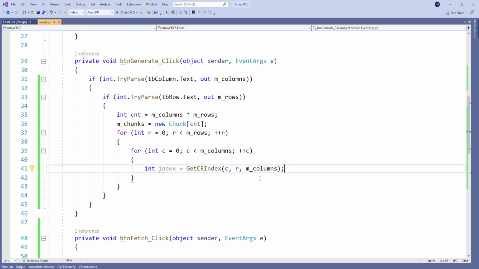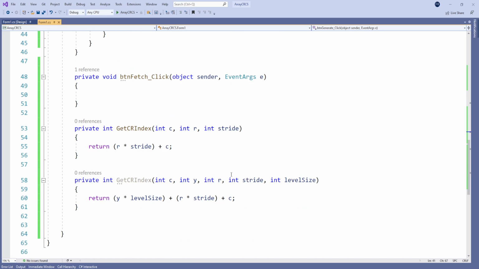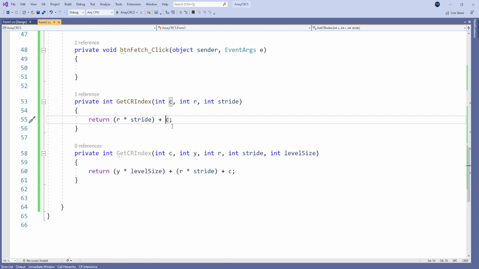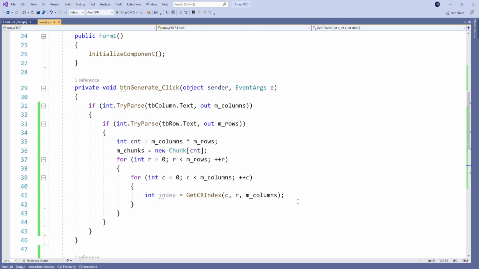And as I said, if you wanted to make this row based, you would pass in row, and it would be column times stride plus row. But since we made it column based, which is normal left to right, we read either left to right or right to left, it's column based first.